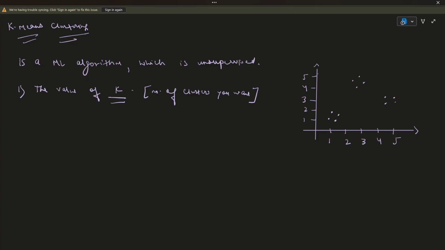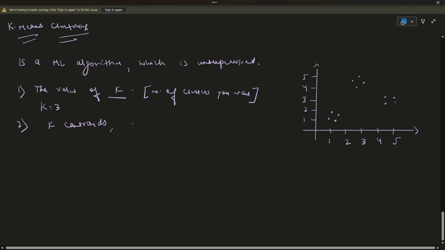But in the beginning, let's take an assumption that we are setting the value of k initially, and we are setting this value of k as 3 in this case. Now, number two is we have to initialize k centroids as well, meaning that we will initialize three centroid points. Three centroids.